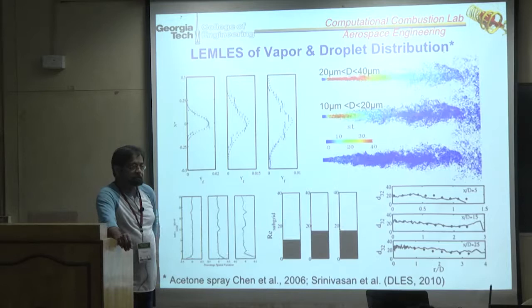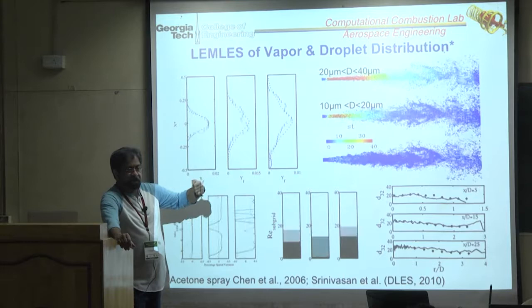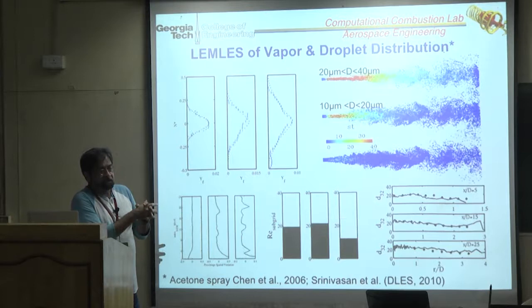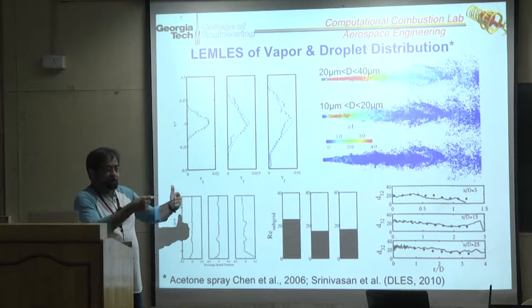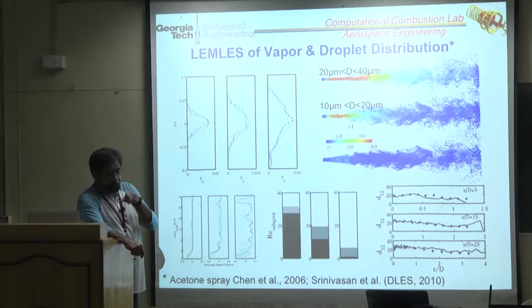How does the computational expense scale with the ratio of the subgrid scales? Typically, if we use 24 cells in every LES cell, it is a factor of 2 to 3 more expensive. Let's say your LES grid was 1,000,000 grid points, and I had 24 LEM cells in each of the 1,000,000 grid points, then the cost will be about 3 times. Because it's a parallel code, it scales up well in parallel. But if you go to 100 or so, it'll become 5 to 10 times more expensive.